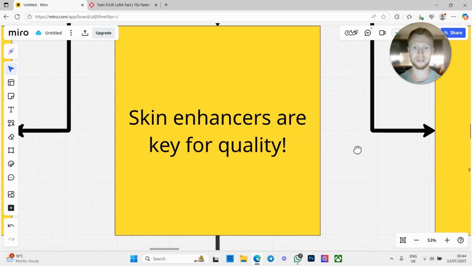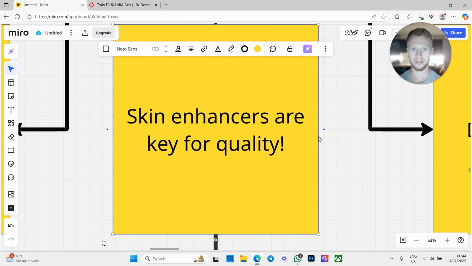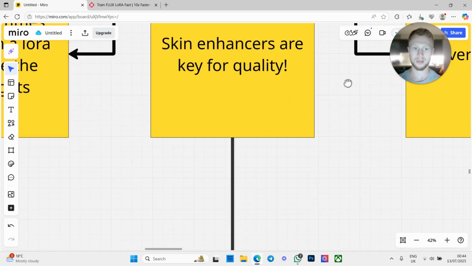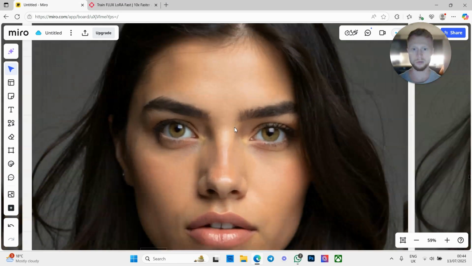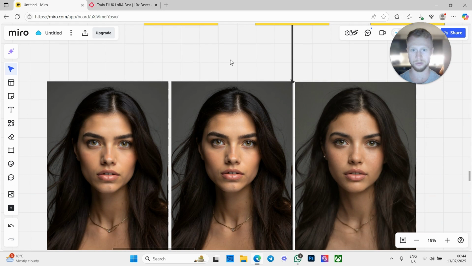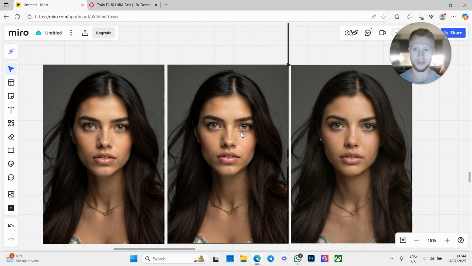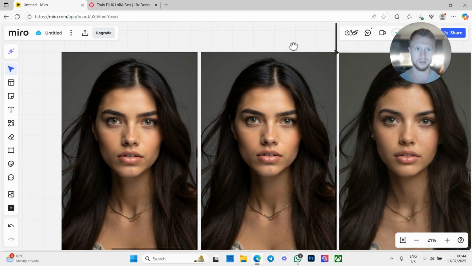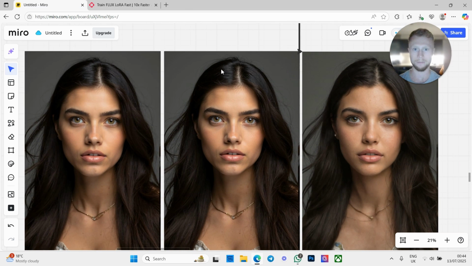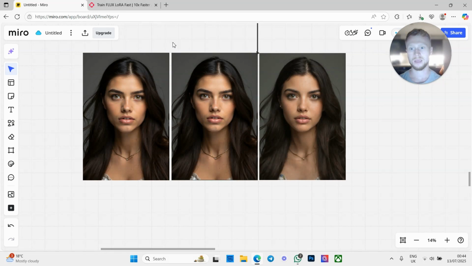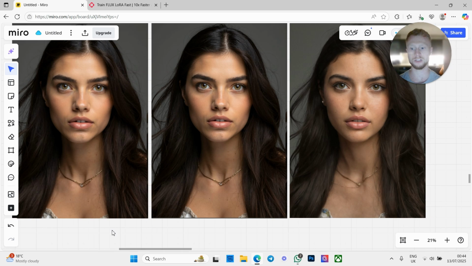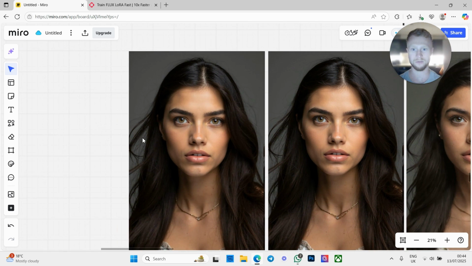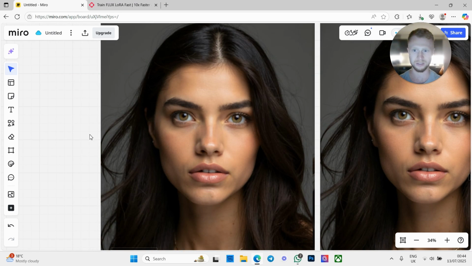The next one is skin enhancers and upscales are key. I should probably add upscales in here, but they are very, very important, and I can show you why. This middle model here is the model that we made last episode. Now this is not a bad model. It's okay. It's not amazing, but what we want to do is upgrade this model's face before we put it into the data set. So all the images that you make via the data set, you want to upgrade, as you can see to the right. If you didn't upgrade this image and you put it into a LoRA, and then once again you use content from that LoRA and retrained another one, then the content is going to get worse.